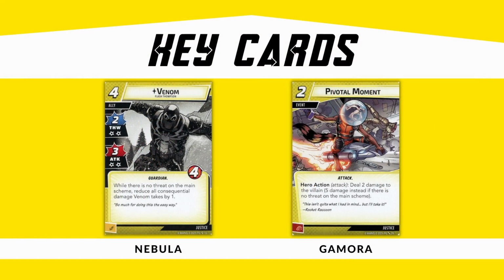because you can't rely on your teammates to do that for you. To do that, I like to sub out a lot of these bigger thwart cards for cards that trigger off not having any threat on the main scheme. These are cards like Venom and Pivotal Moment that give you a bonus for doing your job well. So step 1 is to get that threat down on the main scheme to 0, and then throw damage with these types of cards.